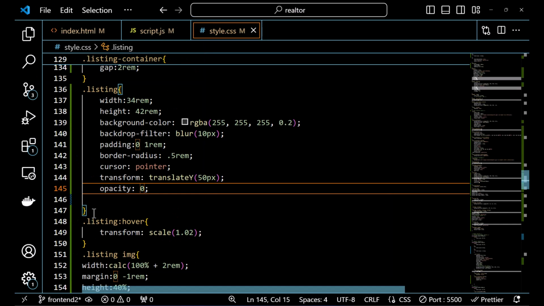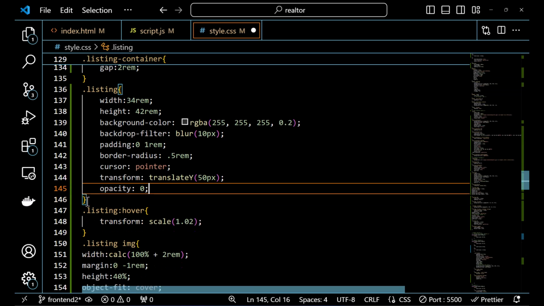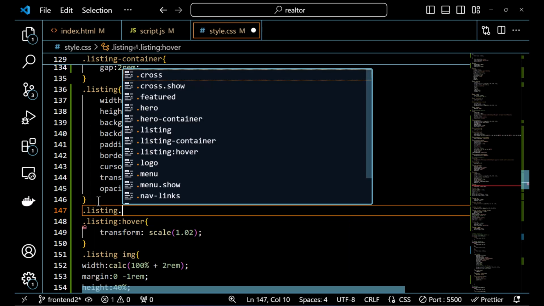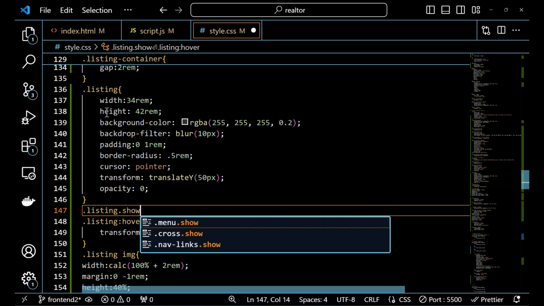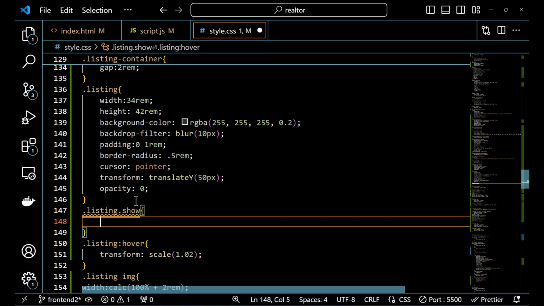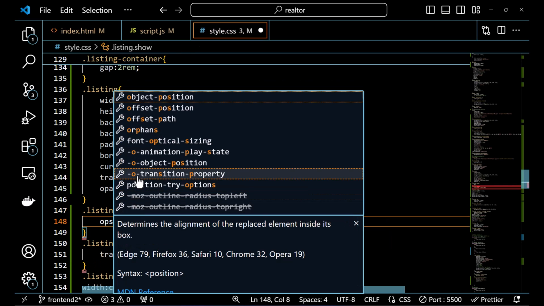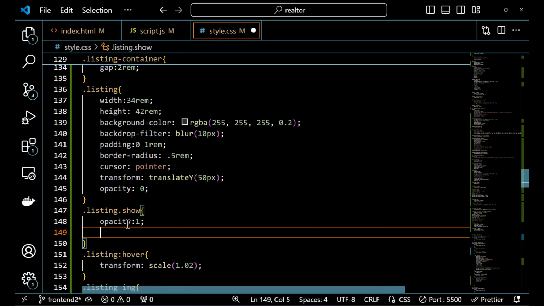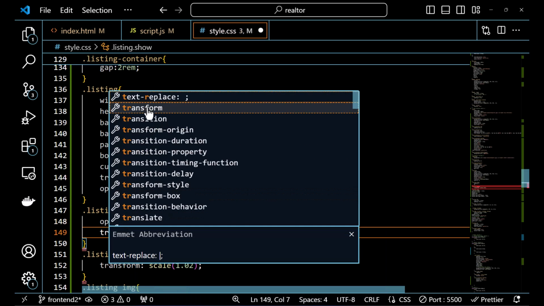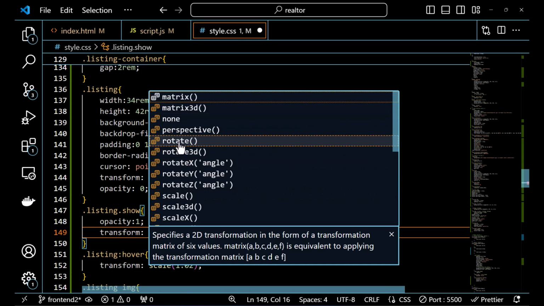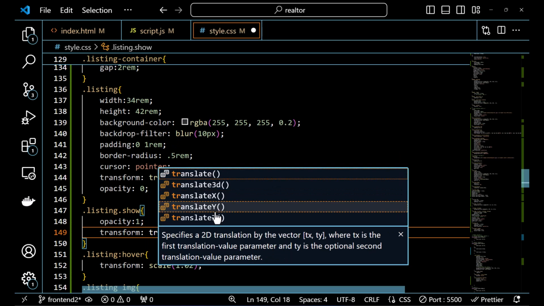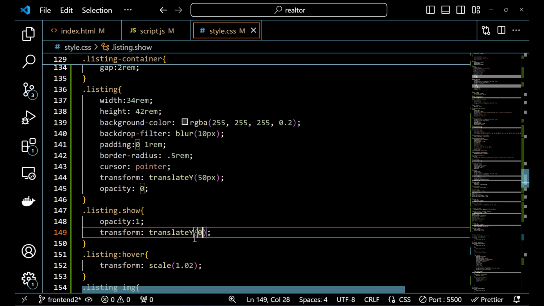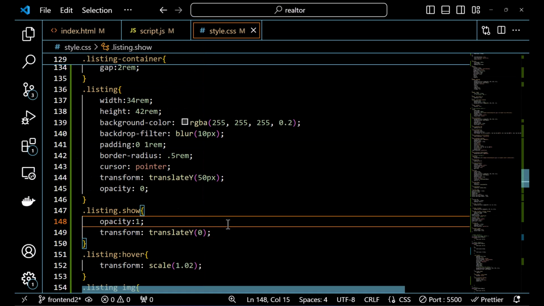Then we have to define a class listing.show. So when an element has these two classes, what should happen? The opacity should get set to 1, and translateY should bring the card back to its original position. So translate back to 0, that is its original position.